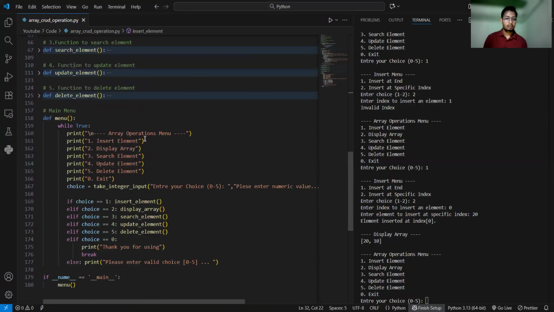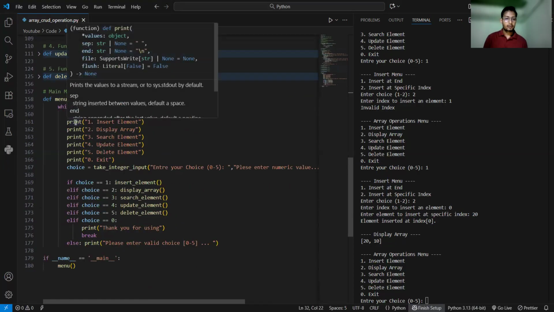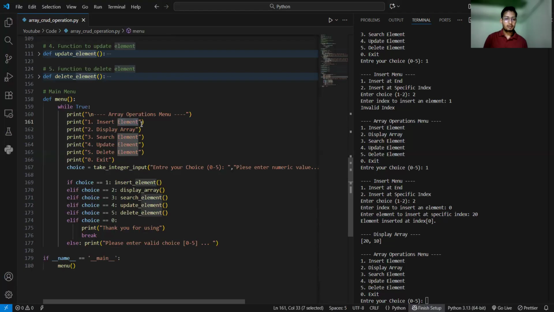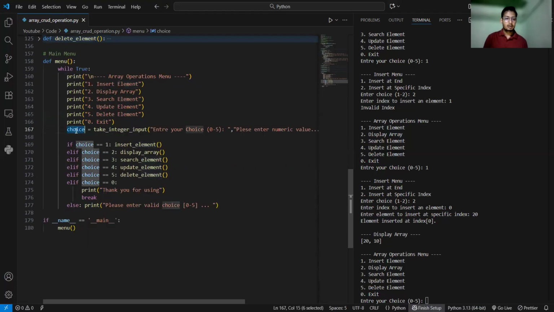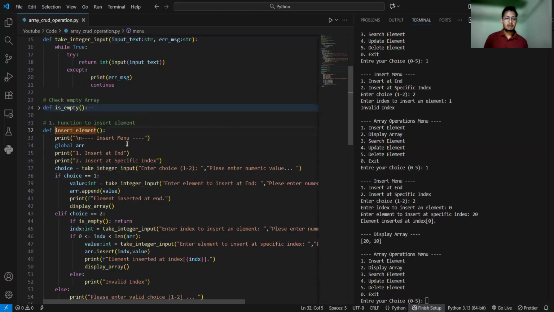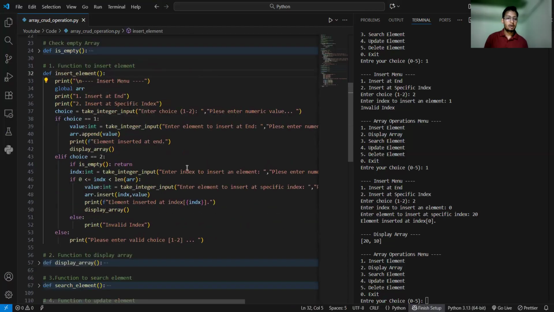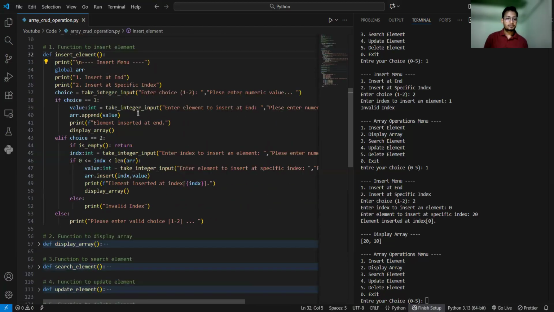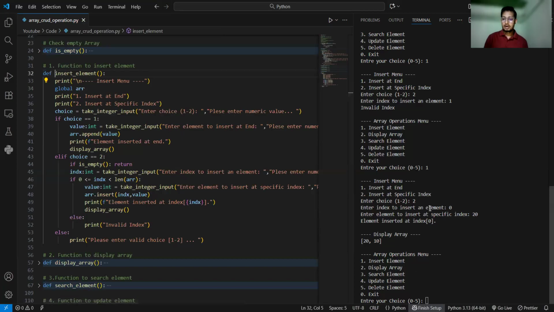When the user presses 1, the value of the choice is 1, and according to that, if choice equals 1, this condition is satisfied, then it calls the insert element function. So this is the program flow, and after that this operation will be done in this function.